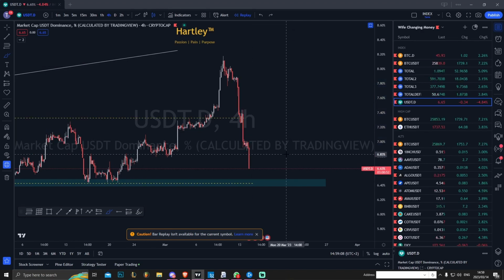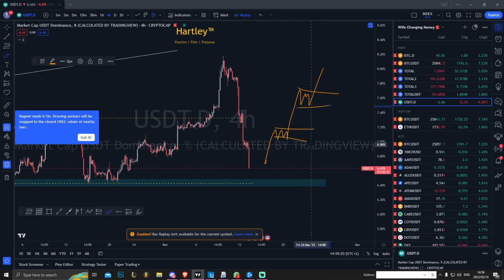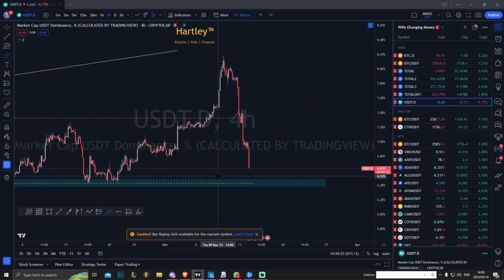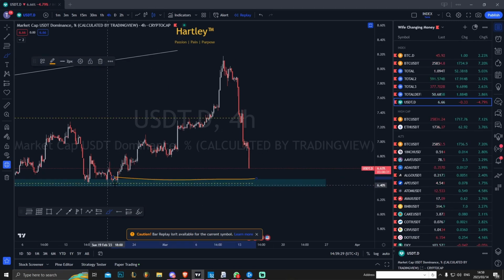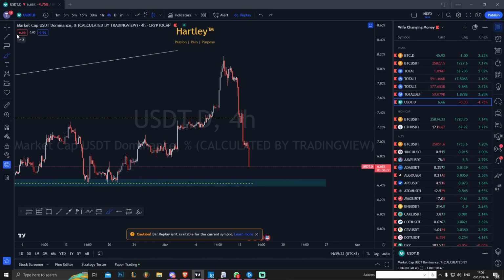Which we often see in crypto very often is we see drop, base, drop, base, drop, or rally, base, rally, base, rally. And you can't really trade these because you don't really know when they're going to break out. They just happen all of a sudden. And then they push so vigorously and they expand so hard that you can't really catch the move. But an area I'll be looking out for is this area down here at about 6.4% on the USDT dominance.